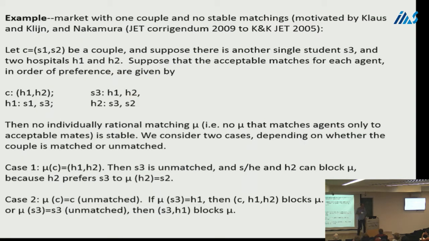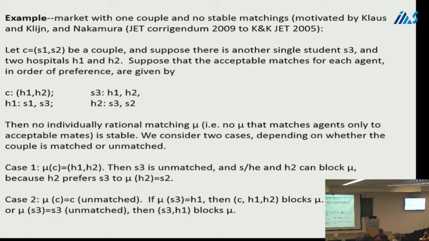So here's an example that will show you that it's hard, and it's easy to show that it's hard. Here's a tiny example. There's one couple, and there's only one pair of hospitals that they're willing to move to. Otherwise, they'll stay where they are doing what they're doing. So their preferences are, if the couple is student 1 and student 2, they would like student 1 to go to hospital 1 and student 2 to go to hospital 2, and nothing else is acceptable. This is the end of their list. So they have a way to take care of themselves next year. If they can't get this, they won't move to Boston where those two hospitals are.